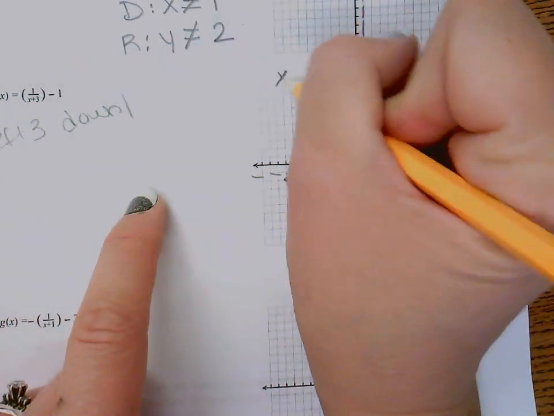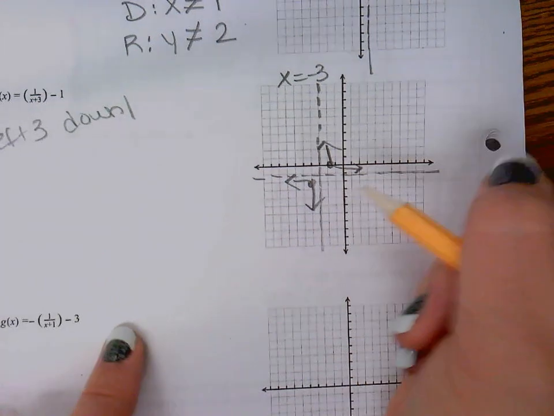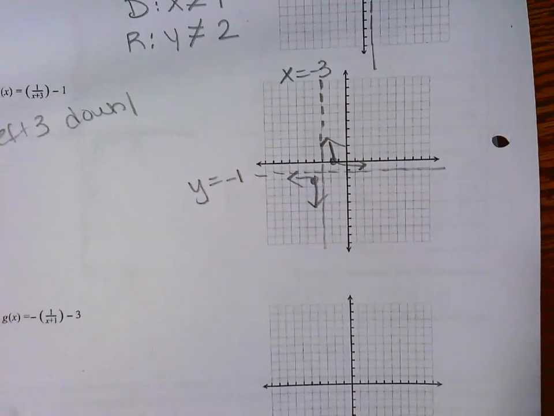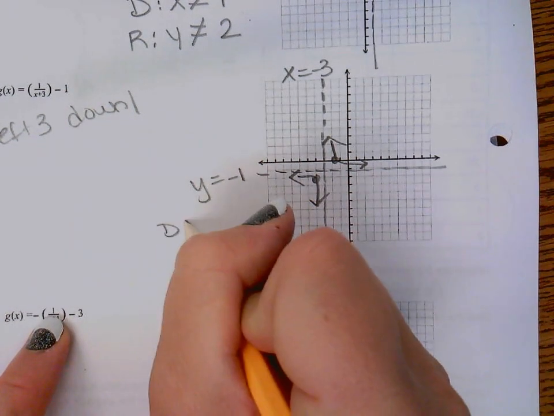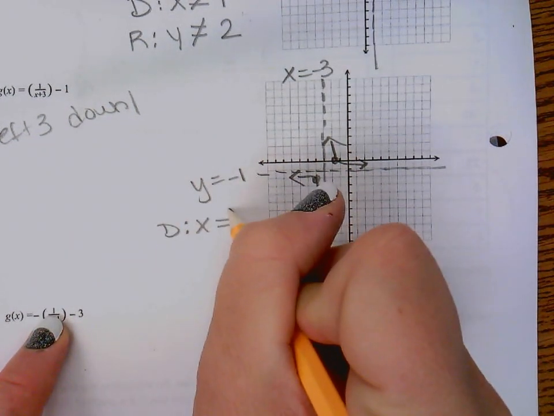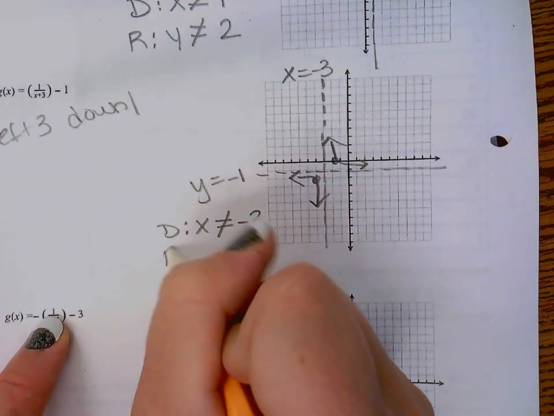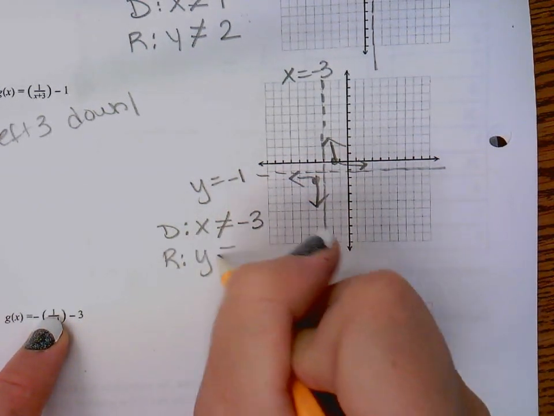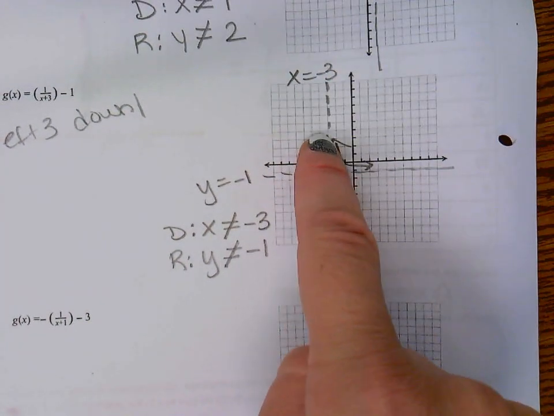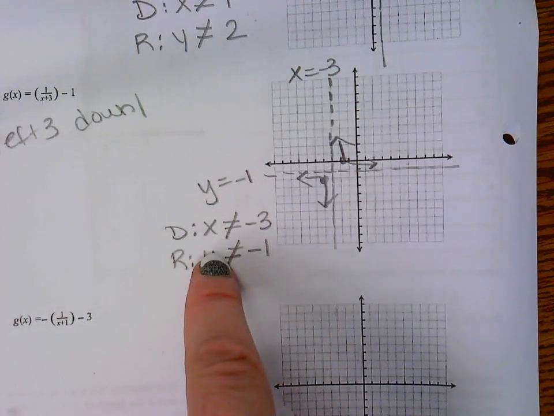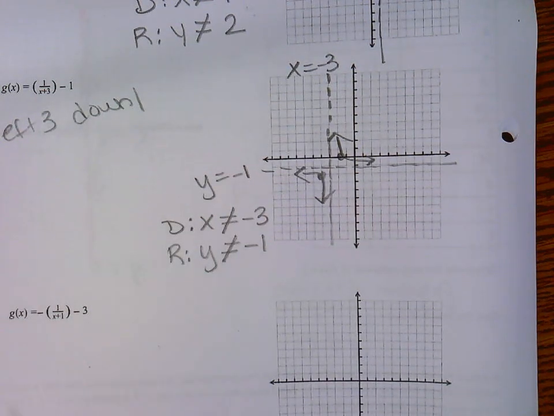So this is at x equals -3, it's a vertical line, and y equals -1, it's a horizontal line, to record your asymptotes, and then your domain is recorded as x cannot equal -3, and your range is y cannot equal -1. So if you're writing the equation, it's an equal sign. If you're writing domain and range, it's a does not equal sign. All right, and then the last one has an additional transformation. It has a reflection going on.